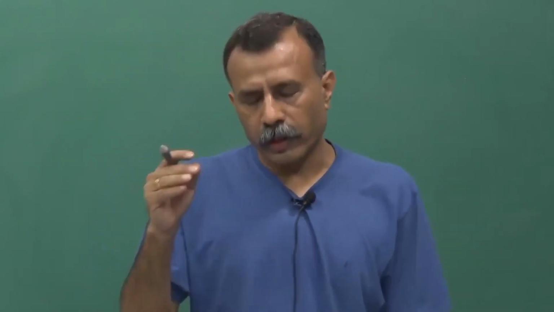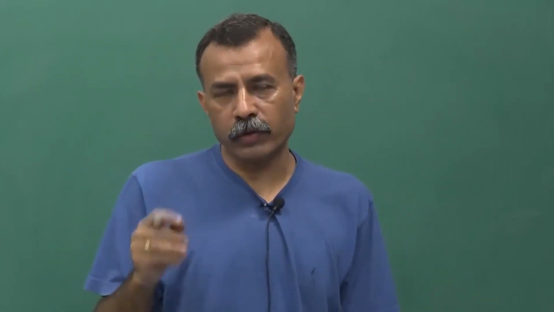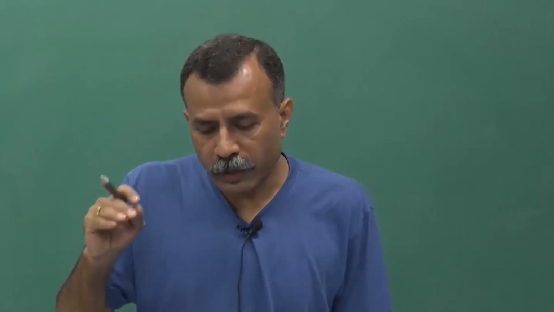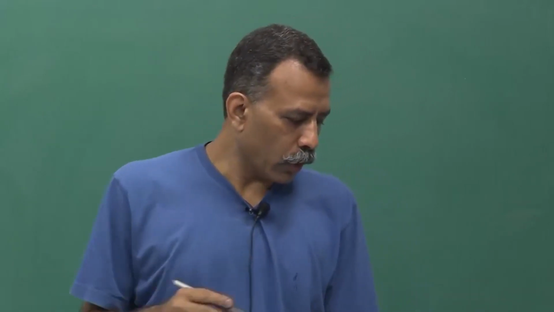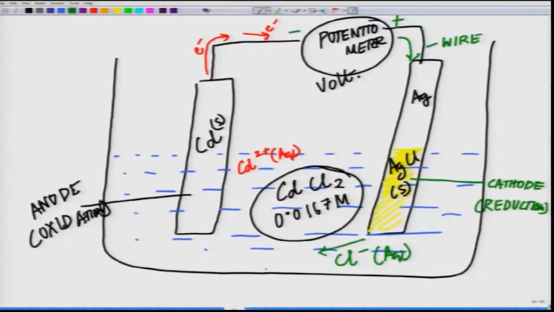Okay. So in other words, the chloride is coming into the solution, leaving behind the silver with an additional positive charge, which is being nullified by the electron traveling from the cadmium side. Okay. So let's talk about it. So this is basically a simple galvanic cell, measuring the voltage potential.